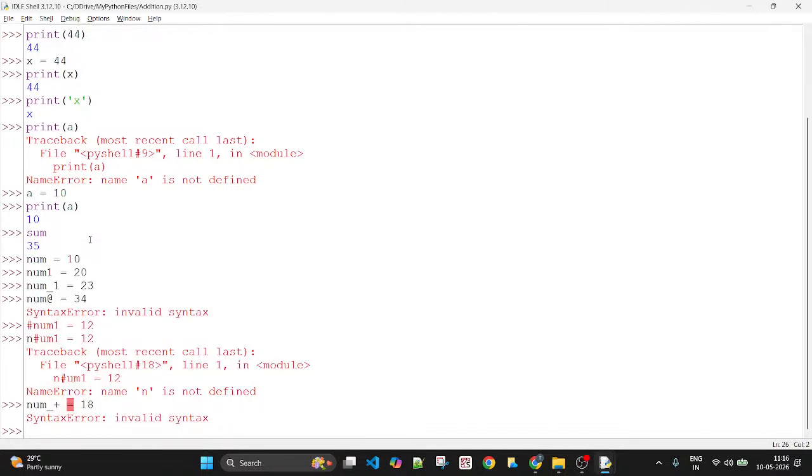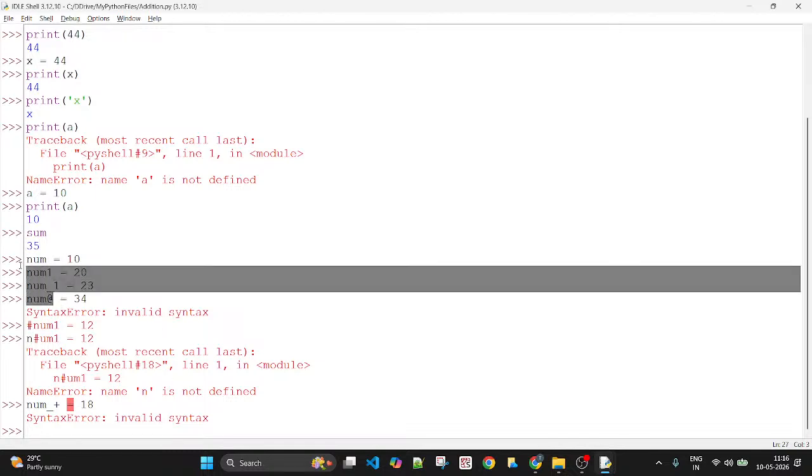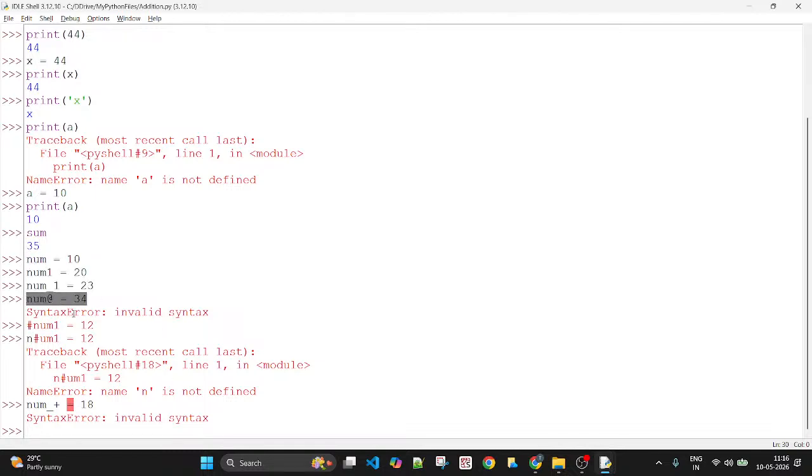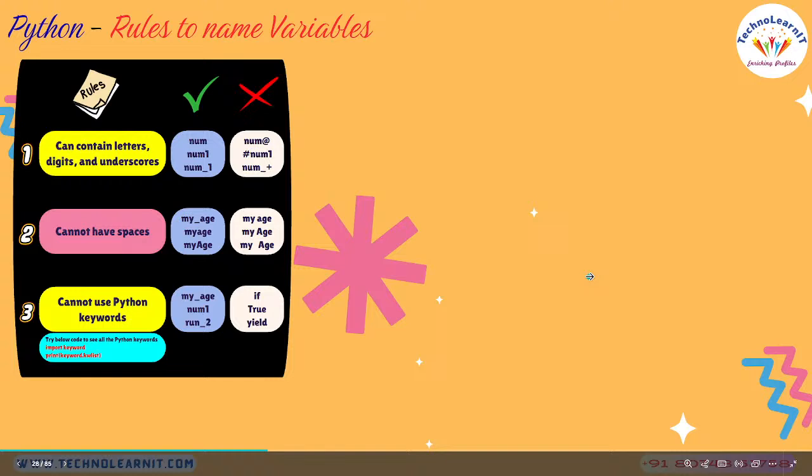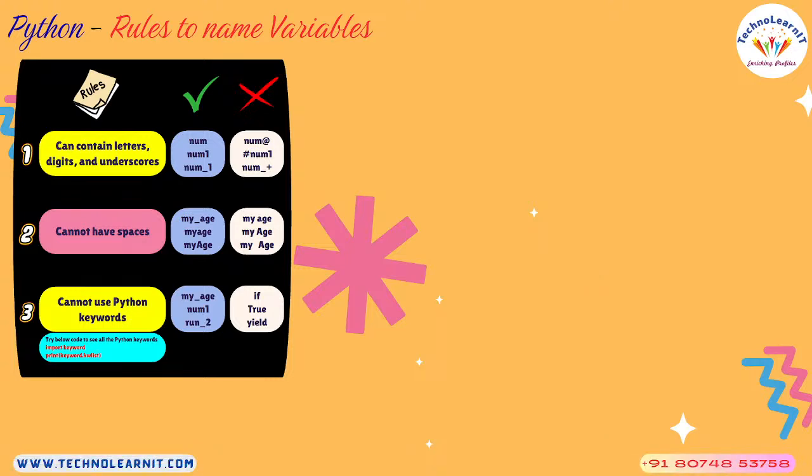Generally, if you are a beginner, new to programming, when you try to use such variable names, you may get a syntax error. But keep in mind the meaning of a syntax error is that the variable name you used is not valid. It is not as per the standard rules that we need to follow while naming variables. Then change the variable name and try it out. It should work. Similarly, the second rule states that a variable name cannot have any spaces in between.